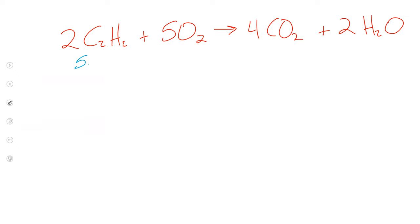I need 5.00 kilograms... grams of CO2. So first step is always get everything in moles, because it doesn't matter that it's a balanced reaction if we can't put it in moles, because it's balanced according to how many atoms we have.